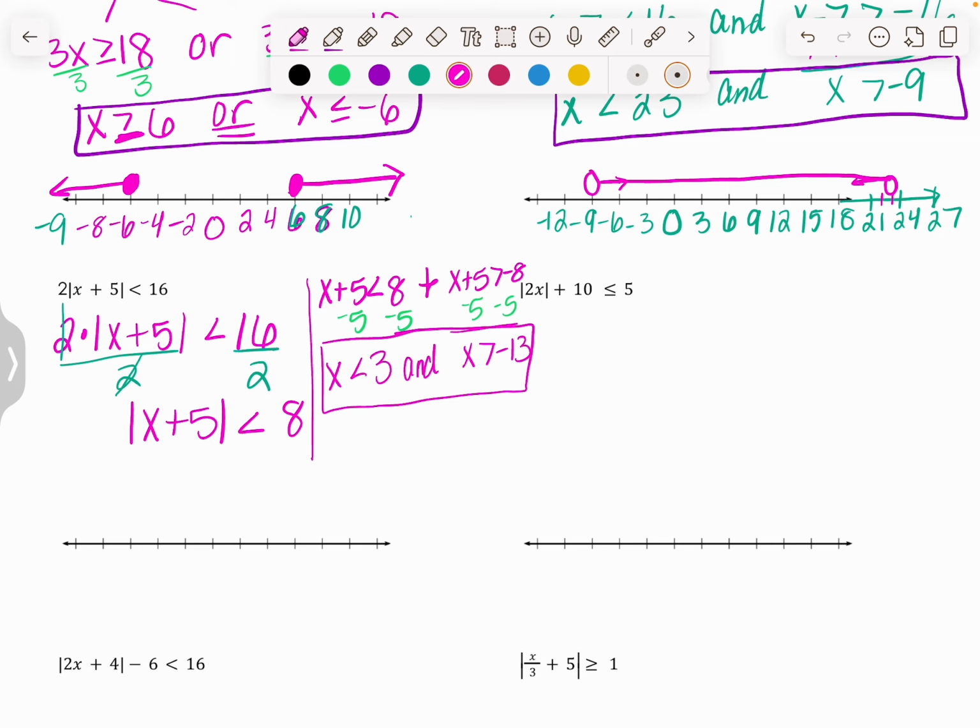I've got to go the other direction, actually. I need 0 over here. Sorry about that. -2, -4, -6, -8, -10, -12, -14, and then 2, 4, 6. Because I want +3 and -13. Open circle at +3, open circle at -13. Less than 3 is to the left and greater than -13 is to the right, so we're going to be between those two on our number line.